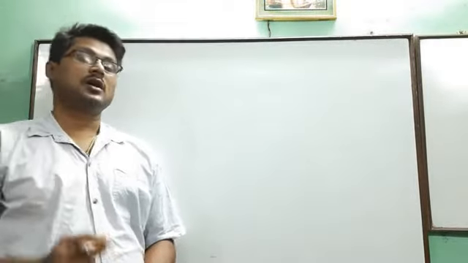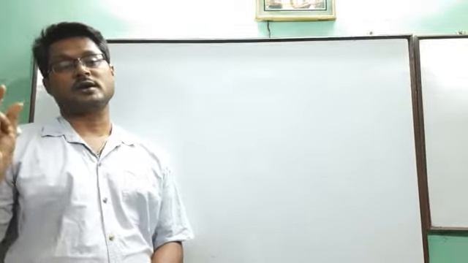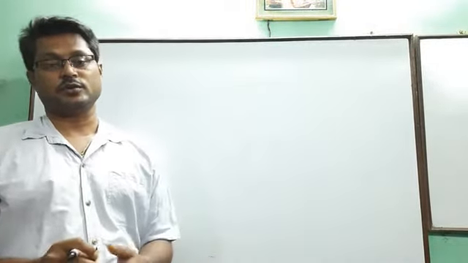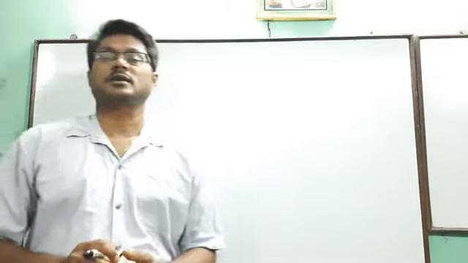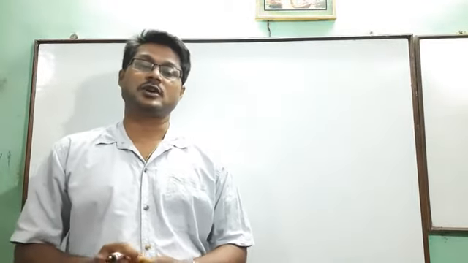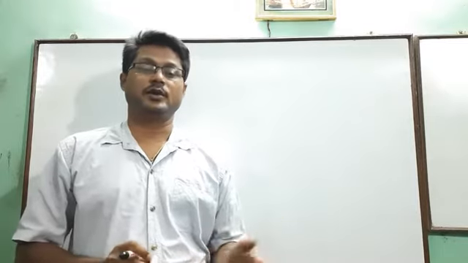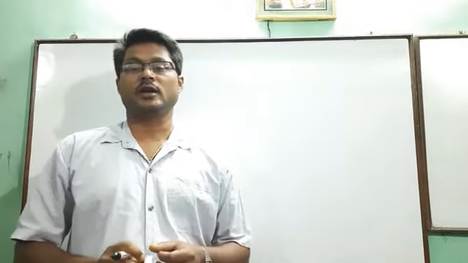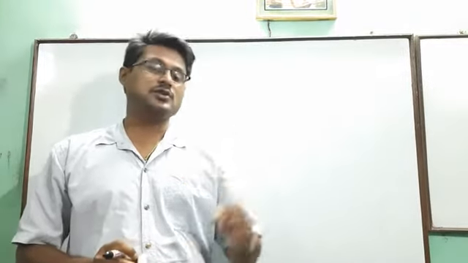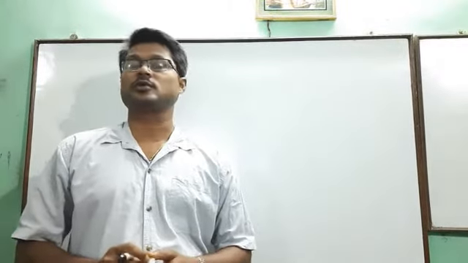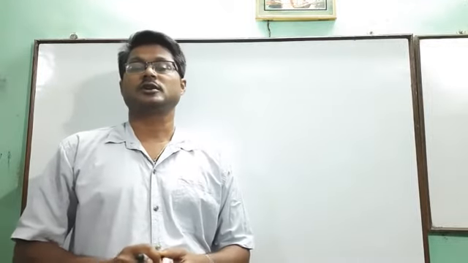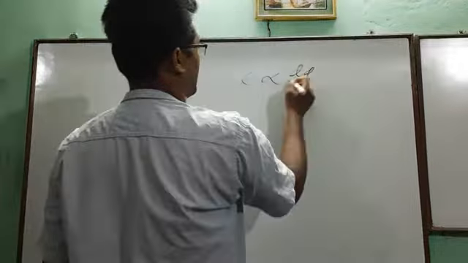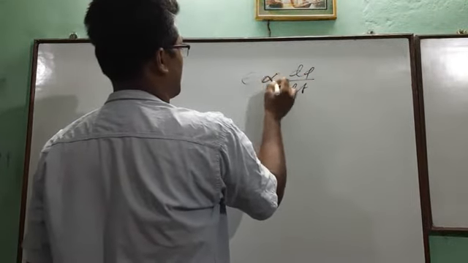First one, if magnetic flux related with a coil changes with time, then EMF will induce. So this is the cause of EM induction. And the second one is, the magnitude of induced EMF is directly proportional to the rate of change of flux. That is, E proportional to dφ/dt.